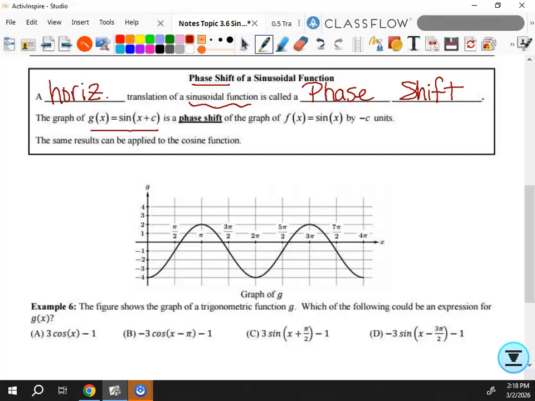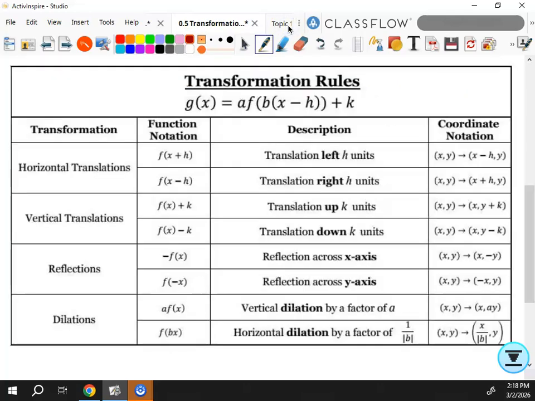Now I want you to look at this, and you're going to have to look at it on your own paper in just a second because I'm about to click on something else. I want you to look at that versus this. This is what we did last semester. This has all the transformations in it, right? But like I said, last semester we used H and K because that's what they did with these. But remember, the letters could be anything. It's where they are, right? So this is like what we're looking at right now for trig. Besides the fact that that's an H and you have a C, what else is different? It's a plus instead of a minus.